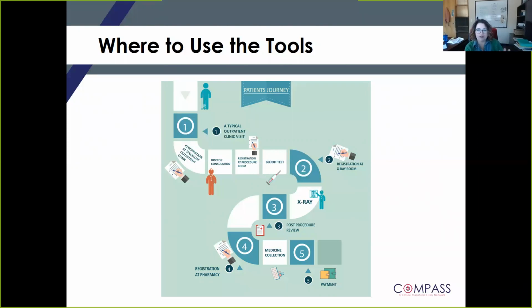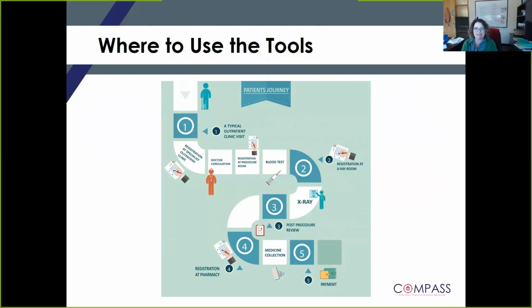So again, when we look at this, where to use the tools, I think it's really important to sit down with our practices and say, okay, what are the patients we're going to use them with? What does their journey look like, and where can we fit this in? So, looking at those two tools, but then also the overall patient experience that we're supporting them throughout that. So just a couple quick highlights and reminders that we have in there.